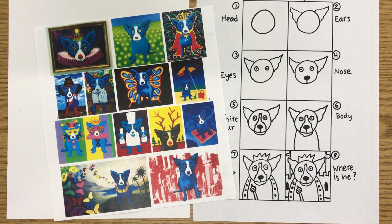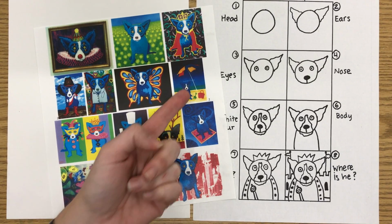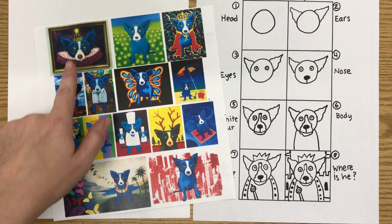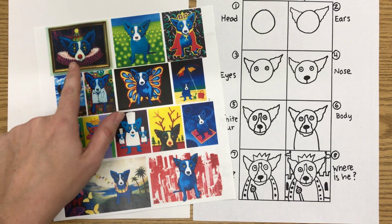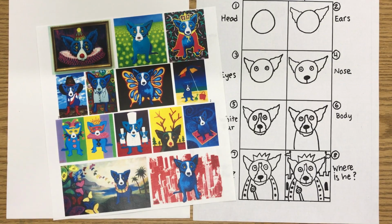Now, he painted Blue Dog paintings hundreds of times, so Blue Dog was always doing lots of fun things, maybe visiting new places, going to the beach, or dressing up in a different way, like being a clown or dressing like a king. So you have to use your imagination a bit to come up with your own ideas for what Blue Dog can do in your picture. But we are going to draw Blue Dog all the same way first, because no matter what, Blue Dog always has the same kind of ears and the same kind of eyes and the same kind of nose.